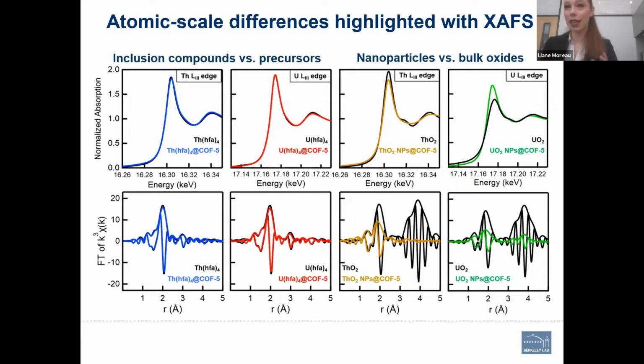Generally, I'm used to seeing, since we're looking at the L3 edge here, that based on differences in surrounding potential, you exhibit generally a higher white line for the case of nanoparticles as you would for molecules. That's not what we saw in the case of thorium. Other people have also reported seeing this difference before, where we don't see that increase in the white line for the case of thorium. We also do see that there's a shoulder that somewhat disappears, and that has been attributed in previous work to simply having a lack of long-range systematic ordering. So from the XAFS region, we can see that the peak amplitudes are greatly decreased. And so we will go into the different competing factors as to why that might be the case and how we were able to explain that.